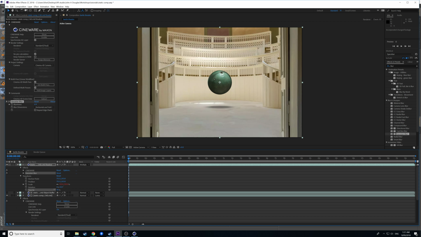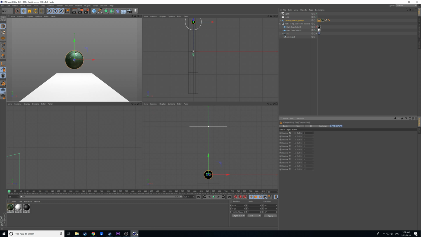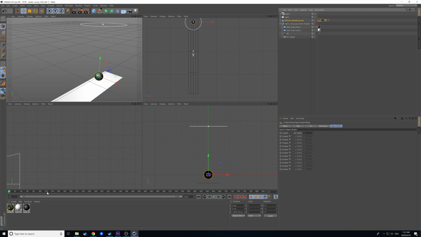Play with the level of the shadow. It looks quite good, and I'm going to save this. Okay, so now let's say we want to add a little bit of motion to our object. We can go back into Cinema 4D, and Cinema 4D supports keyframing, like a whole bunch of different bits of software. You can record different positions and it will move between them.